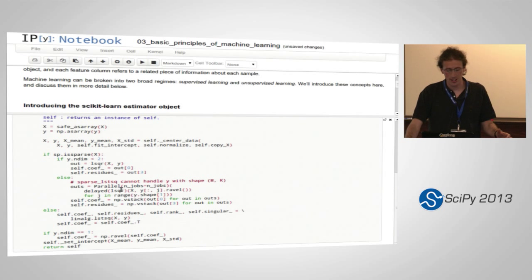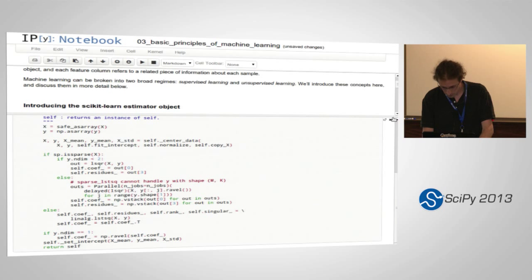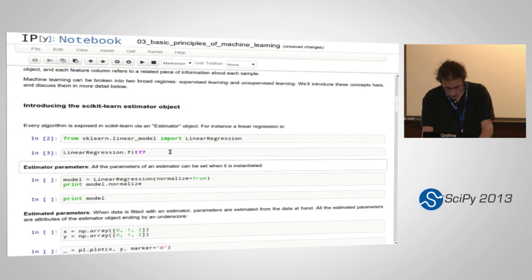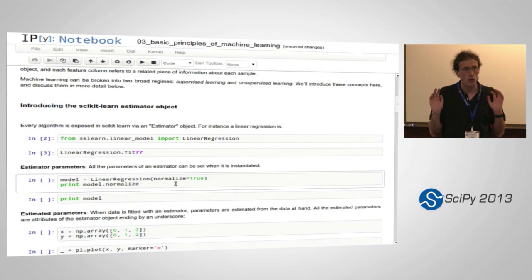And so what we're seeing here is that in some sense it's very simple, and in other sense it's not, because we're using a different code, whether for sparse and non-sparse, for multiple output or not. But the core idea is here we're using a linear least square, which you might know, standard SciPy. And the value comes from the wrapping of this linear least square into something that will support the different data types. All right. So in general, I would encourage you, when you've got questions, you don't know what the code is, to look at the code. We hope that it's somewhat readable.